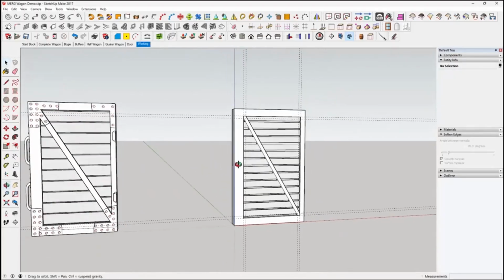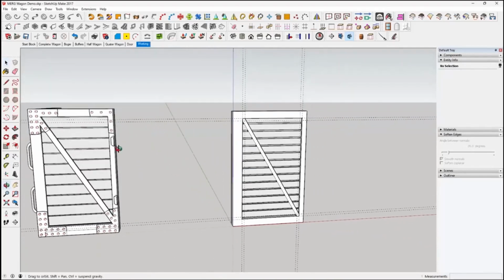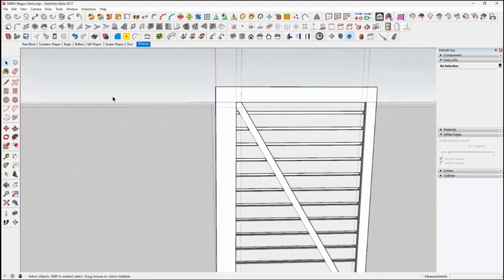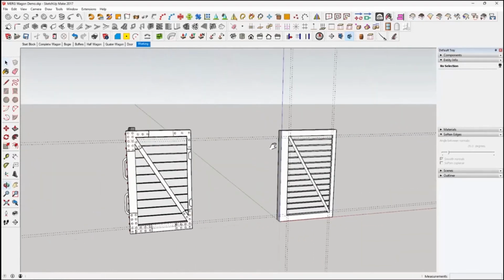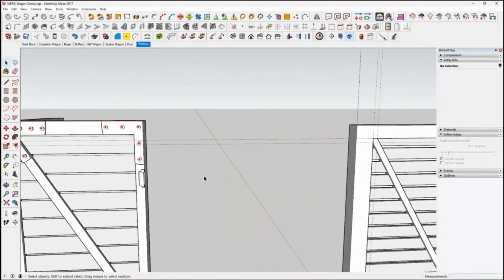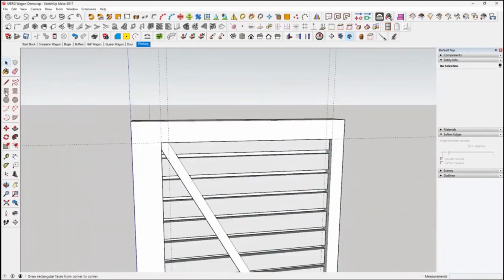Right, so we've got on that. We'll do the rivet detail or the brackets for there. Now, there's nothing set in stone here. Do what you like, but I will measure this going across. 5.2, so we'll give it 5 mil. And we'll go square, and we'll start drawing on the green axis, and we'll put 5, 5, enter.